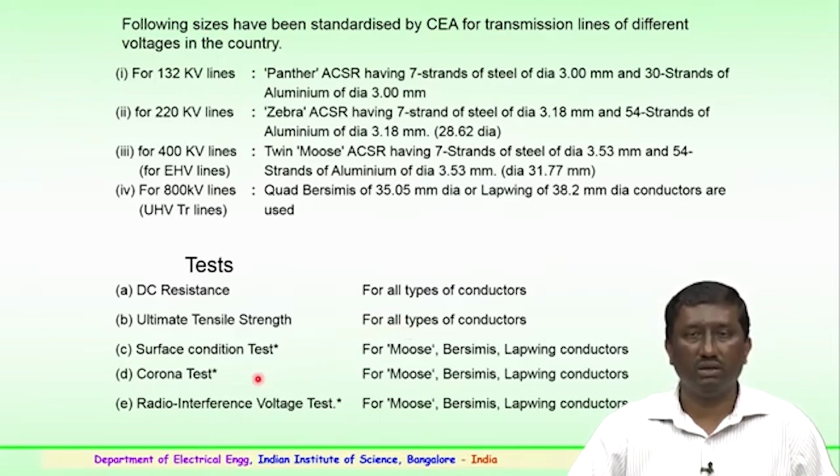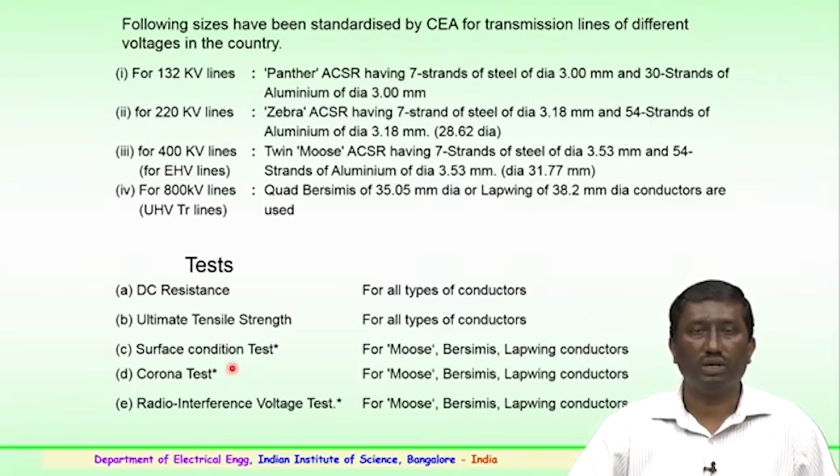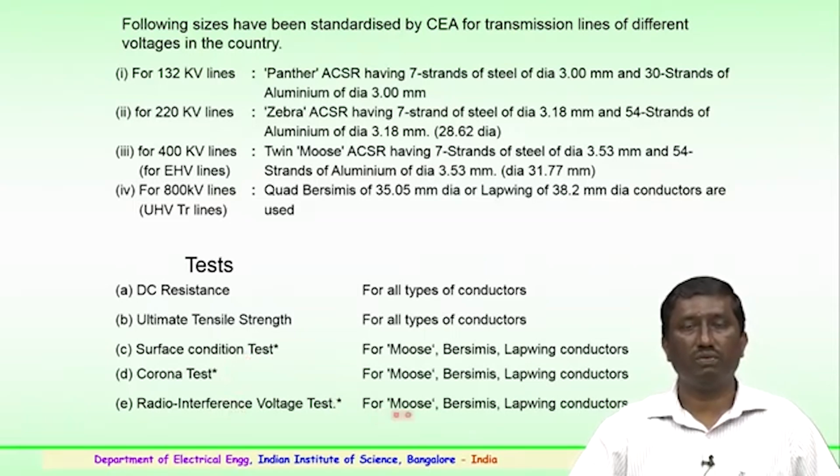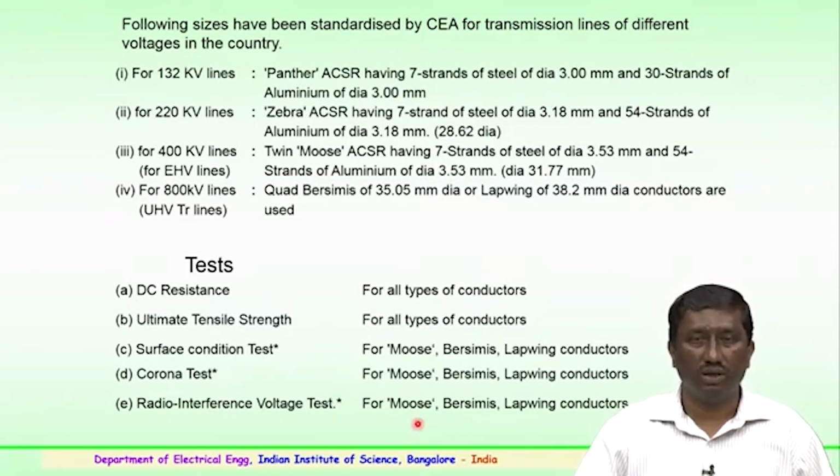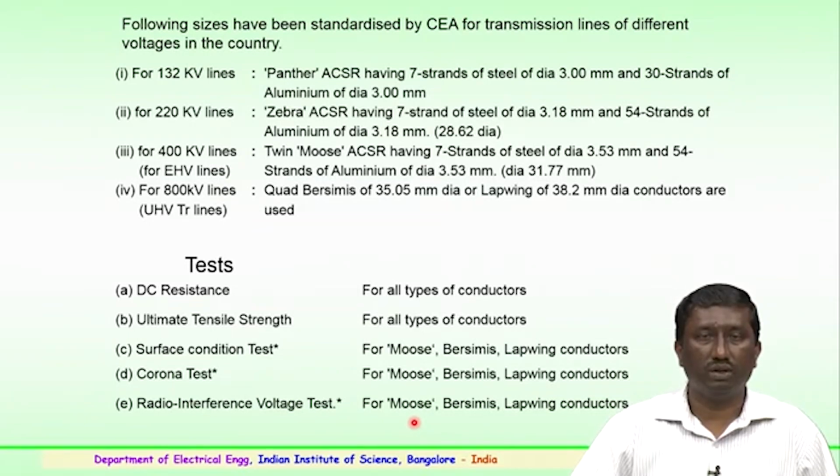Then the surface condition test is normally preferred to be carried out for systems above 220 kV, that is EHV or UHV lines. This includes surface conductivity and corona and radio interference voltage measurement. The surface of the conductor is very important, where the discharges should not affect the transmission of radio, television or any other communication networks. So, care has to be taken that the conductor is smooth and free from discharge when energized.